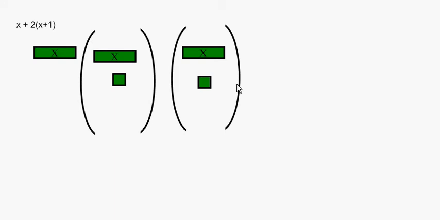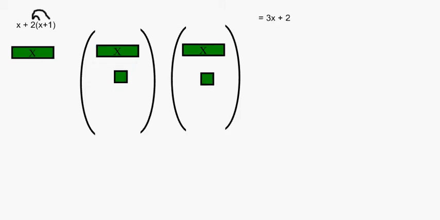And if I want to simplify it, I want to get rid of this bracket up here. And so I could say I want to distribute the 2 across. So I have 2 times x, and I also have 2 times 1. And so in my pictures here, I want to just collect all my like terms together now. How many x's would I have altogether, and how many individual constants would I have together?